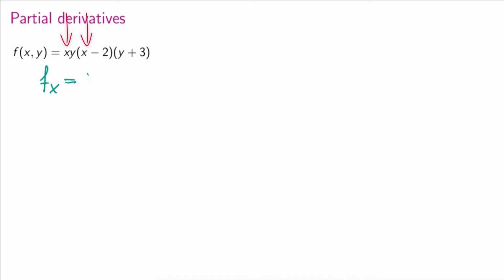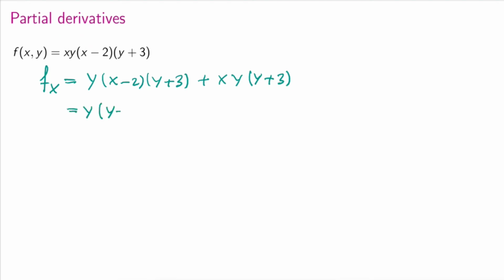I differentiate the first term first, y is a constant, and then (x minus 2)(y plus 3), plus, and then I keep the xy term constant, and I differentiate the x minus 2 with respect to x, which is just a factor 1. And then y plus 3 remains. Here we have common factors, we have a y in common, we have a y plus 3 in common, and then we have an x minus 2 there and an x there, so this gives a 2x minus 2. Or we can write it a bit nicer, 2y(y plus 3)(x minus 1).